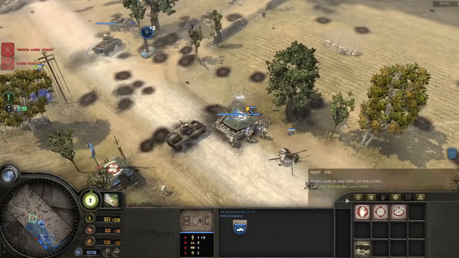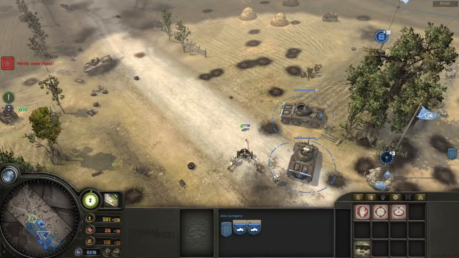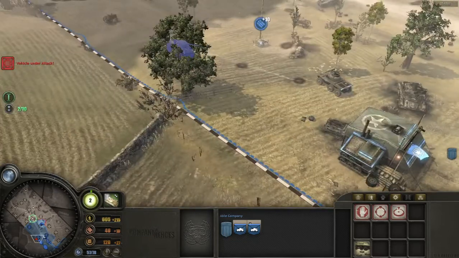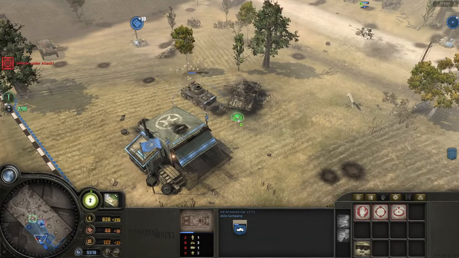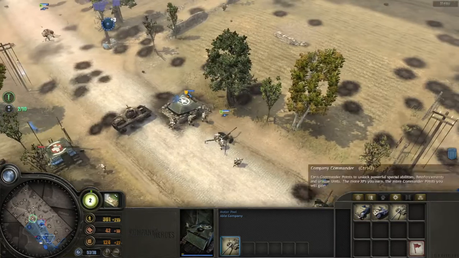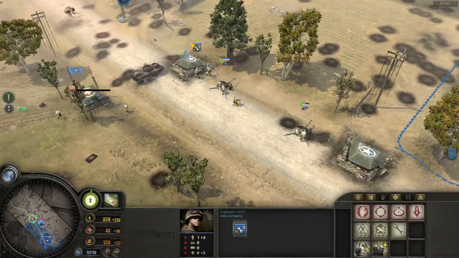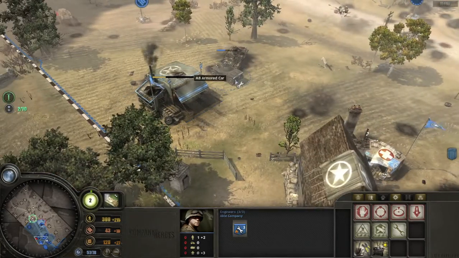Enemy unit down. Greyhound is moving. Greyhound, let's go. Let's go. Hold on for long in it. Engineers reporting. We'll fix it like new.